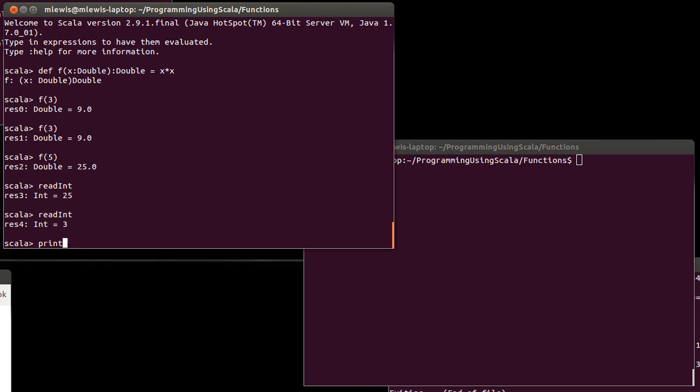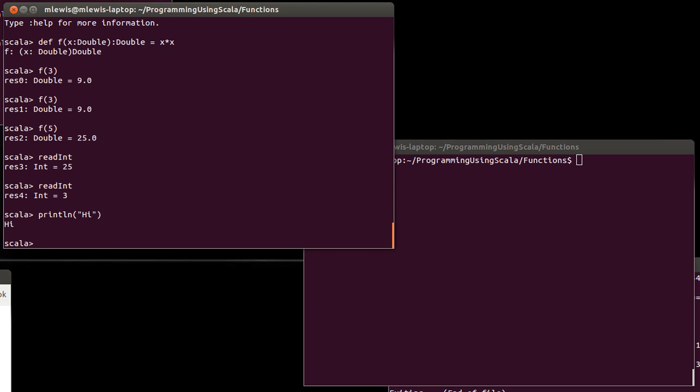Another example of a function that has a side effect is println. println prints something to the screen. When we put it inside of our scripts, that is the primary reason for calling it. Now, something you might have noticed is that when we execute println, the REPL doesn't tell us that it gave anything back. On all these others, we got results. Here, it just printed a value.